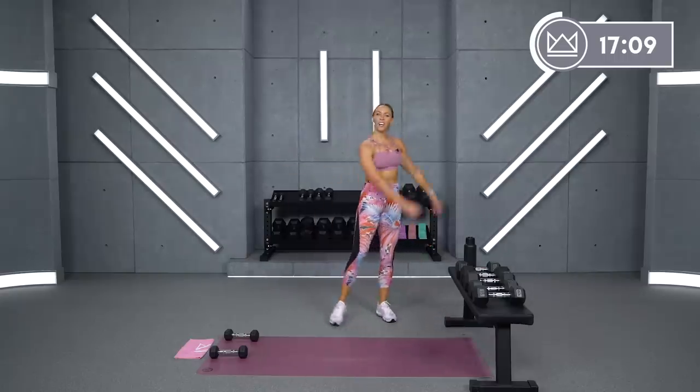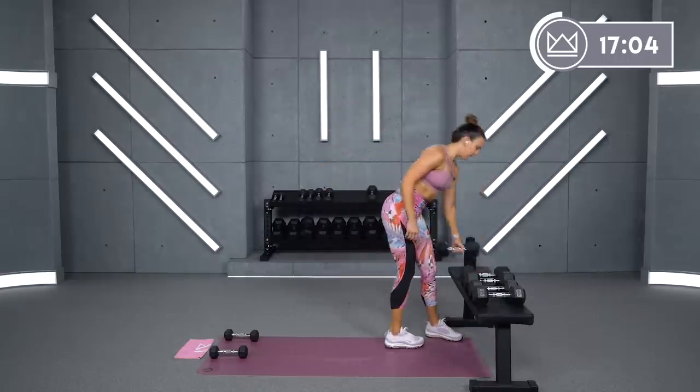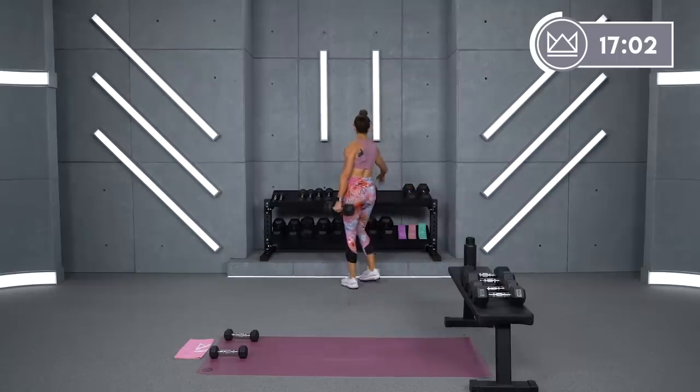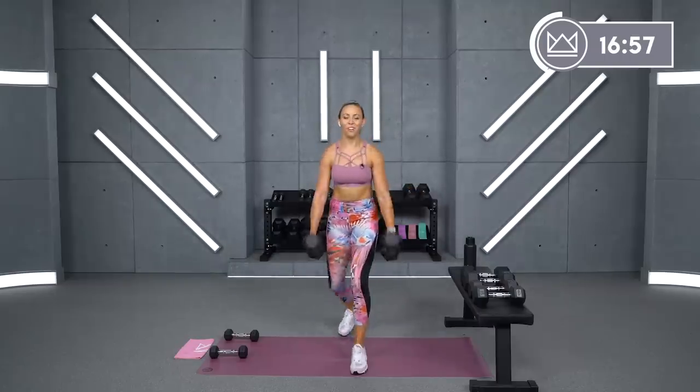Whew. We're moving on to shoulders. We're starting with a shoulder press. I'm gonna start with my 20s, okay? Shoulder press. We're just gonna rock right into it. Ready? Two, one, let's go.